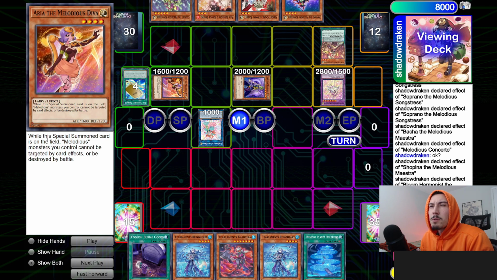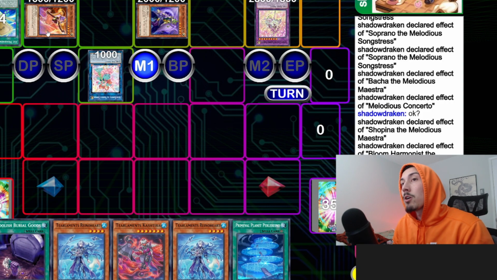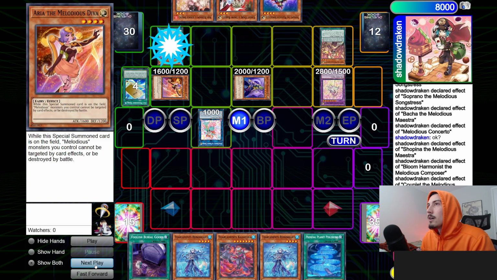So this card says, while this special summon card is on the field, Melodious monsters you control cannot be targeted by card effects or be destroyed by battle. And this one says, special summoned Melodious monsters you control cannot be destroyed by card effects. And then if this card was special summoned, all fairy monsters you control gain 300 attack. So can't be targeted, can't be destroyed by battle, can't be destroyed by card effects. So very, very, very difficult to out, right? Really, really tough. Especially for this deck.